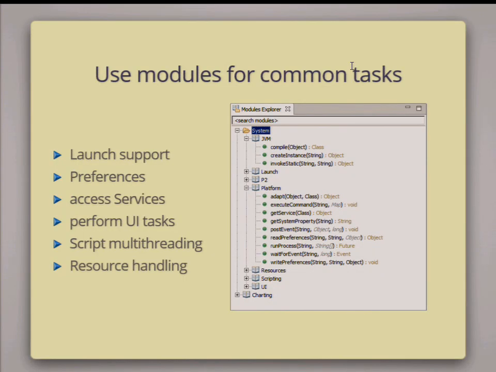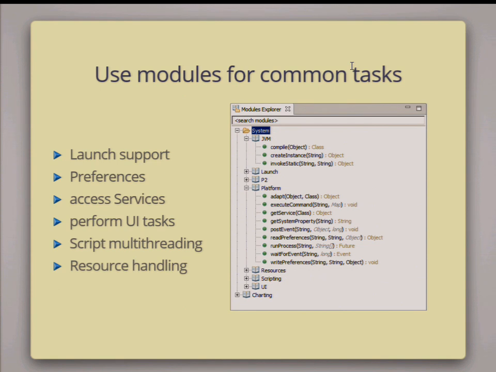Most of the time, a script language doesn't support a lot of functionality from Eclipse, of course. JavaScript has no native functions for Eclipse code itself. So what we provide is modules, which are basically libraries that extend functionality of your script engine. Those libraries are written in Java. They are pushed to your script engine dynamically during runtime, so you can load them. And after loading a library, all the commands that are available in the library are available in script code too.